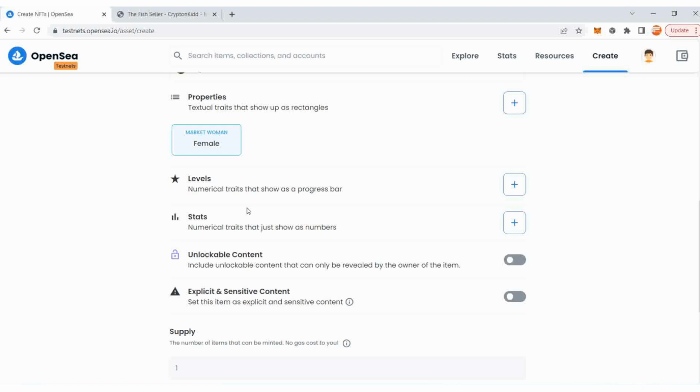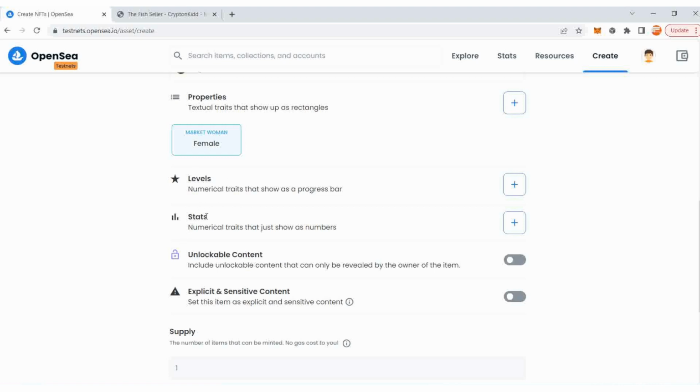Or I can rate some NFTs 3-star levels, possibly based on quality or some other criteria which I intend to use to create those levels. So it also helps me to attach more value to different kinds of NFT items which I am putting in my collection. All right, I'm not going to use that for now.